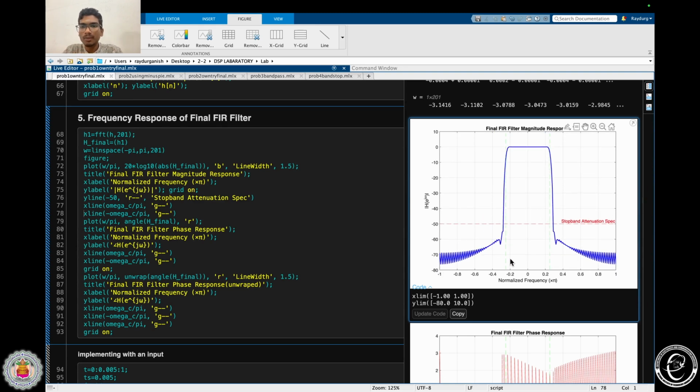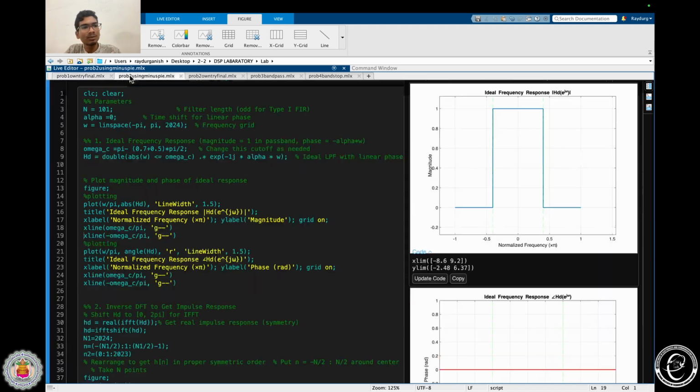This is the magnitude response of the low pass filter. You can see I have plotted from minus pi to pi. Here it is normalized, so it is minus 1 to 1. Here you can see below the omega c, it is allowing, and above omega c, it is highly attenuating. So this is low pass, right? What if you invert this? If you flip it by pi radians, what happens? This acts like a high pass. So that's what we'll be doing in order to get the high pass filter. It is one of the approaches by which we can do it.